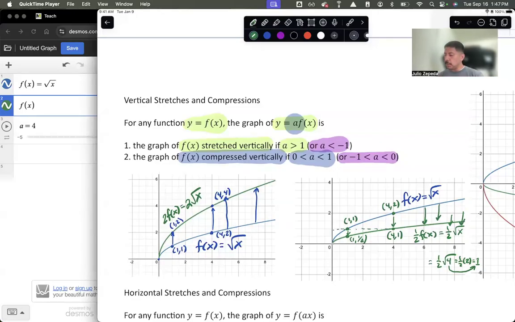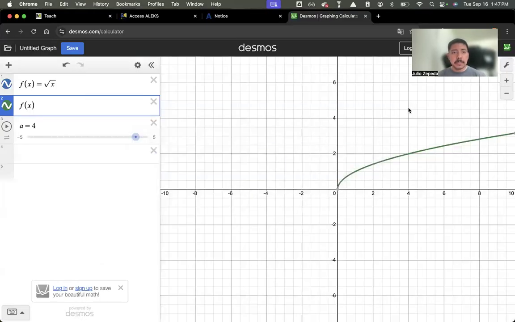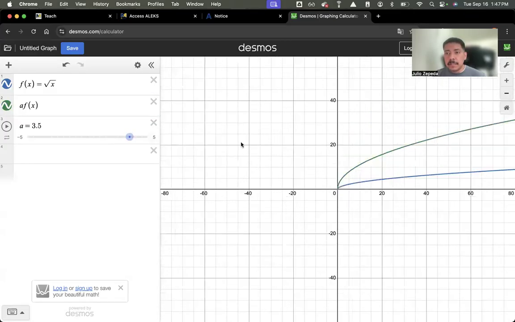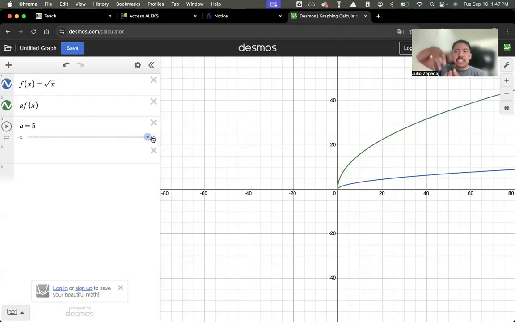Okay, so let's go ahead and take a look at this on Desmos. Let's put a equal to 1 here, and we'll put the a on the outside. So we said that if we want the graph to be twice as large, we can increase a. So here's the function at 1.5 times its size in terms of the y values, twice its size, 2.5, 3. You can go as large as you want. Okay, the function is being stretched in the vertical direction, in the y direction.